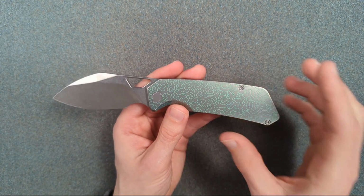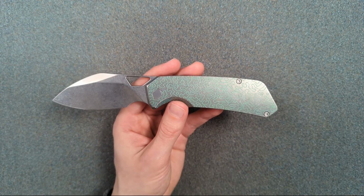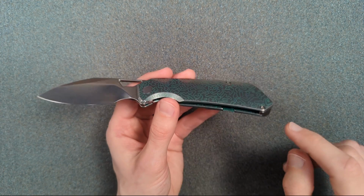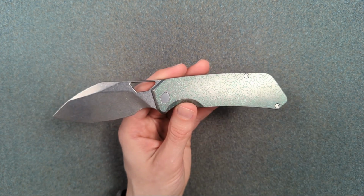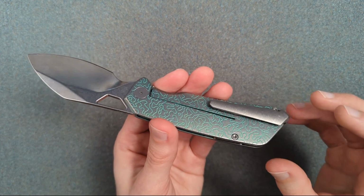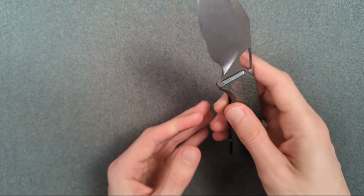I have seen some custom makers, the kinds of custom makers that are making true hidden hardware knives where there's not a single piece of visible hardware. They'll come up with really complicated ways of making an internal screw that's going that way. And that's the only place that I've ever seen anyone do that. And so it's just such a freaking wild and crazy way of approaching this. I love it.